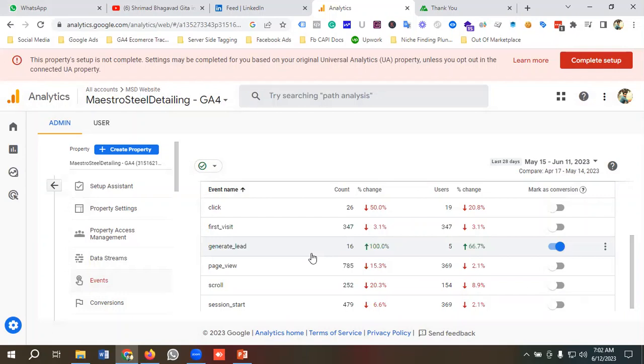That means you don't need to create the custom event from both the Google Analytics 4 dashboard and GTM at a time. So I would suggest you create a custom event either from the GA4 dashboard or using Google Tag Manager. Okay. So hopefully you have understood how to create a custom event using the GA4 dashboard.